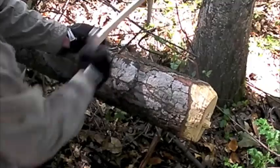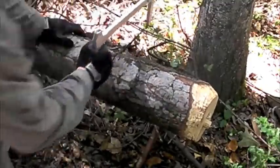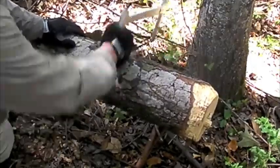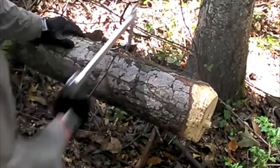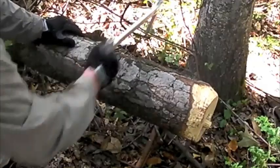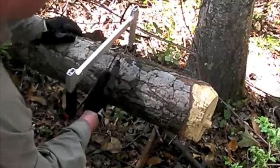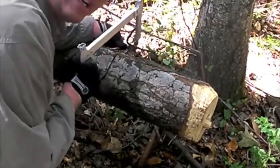Try to make this as straight as I can. Sometimes though that Sawvivor just kind of goes off on a vector and ends up as an angled cut. That's just the way it is. I'm probably about on as big a piece as I can be with this Sawvivor. Yeah, see how it's angling? I can't really prevent that. It's just what it is because the blade's so flexible.